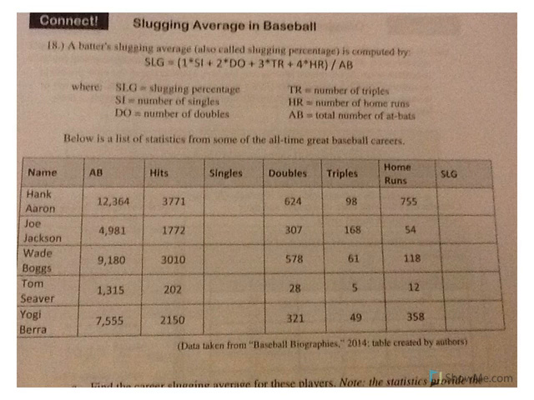All right, so this is kind of a little extra piece here in the slugging percentage. We're going to talk about Hank Aaron together, and then I'm going to ask you to fill out the rest of the table on your own. So, to find the slugging percentage, you will see this super fly fabulous formula up top. For a single, they get times 1, a double times 2, triple times 3, and a home run times 4. That should make sense because that's how many bases you get, right? Home run, you cover all 4 bases. Triple, you only get 3. And we're going to divide by the total at-bats, and you will see the at-bats over here.